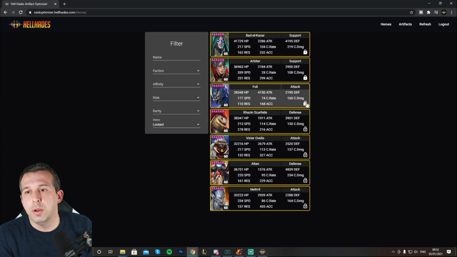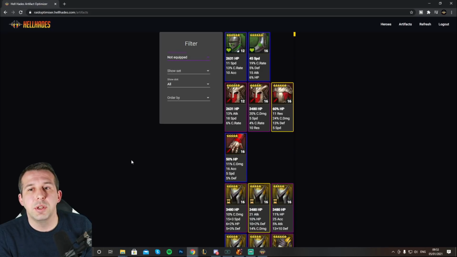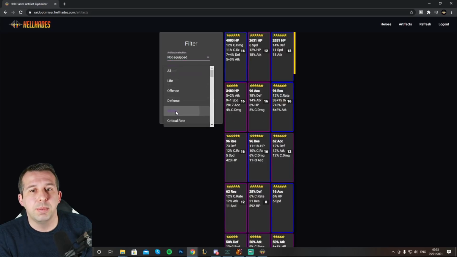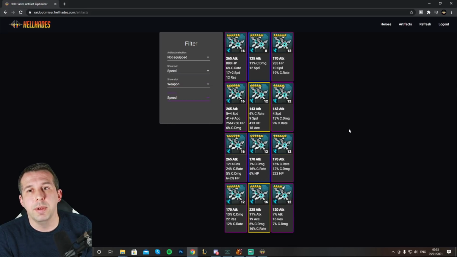So what we're going to do, I'm going to unlock all of mine for what I'm showing you. There's a second tab then that's called Artifacts. This just, in a similar way to the champion page, shows you all the gear you own. So if you just want to filter around with artifacts, so if I just want to look for stuff that's not equipped in speed gear, and I want to look at a weapon and find my fastest weapon.